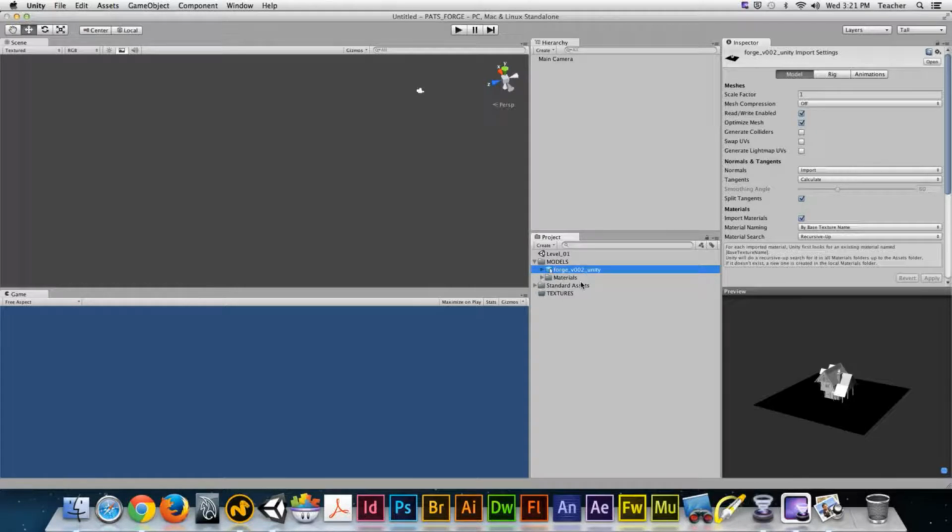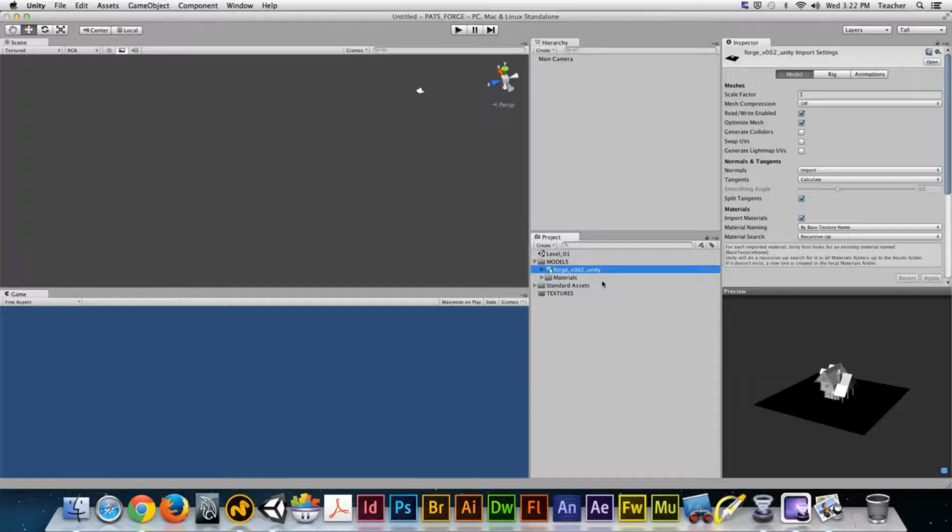Now, whenever we import in any model file, two things are automatically going to be generated. We're going to create a parent node, if you will, for that entire object, and a materials folder is automatically going to be created. Let's expand the contents of each one of these and really start to understand the role of their children.